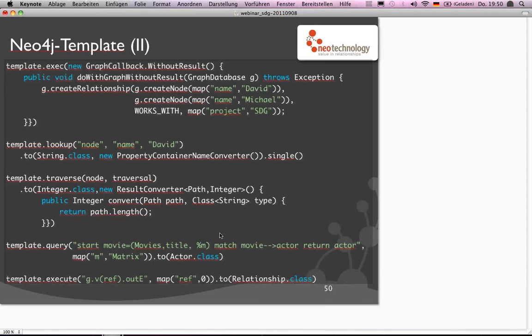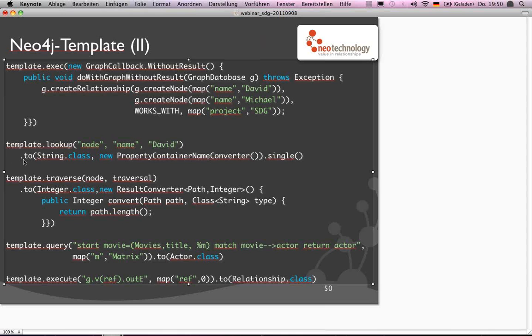So some examples for the template methods is callback execution up here, where I can easily create graphs. Then lookup via indexes and conversion on the fly to, for instance, just a single property or to a different domain object or a DTO, if I want to do that.